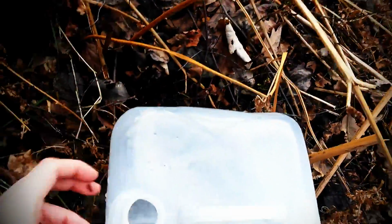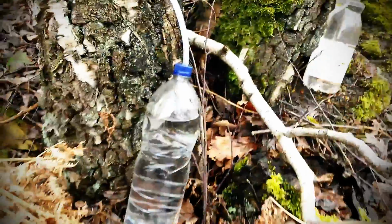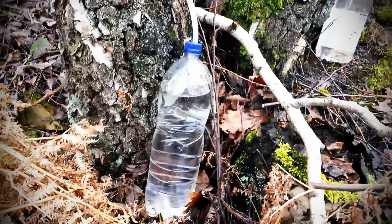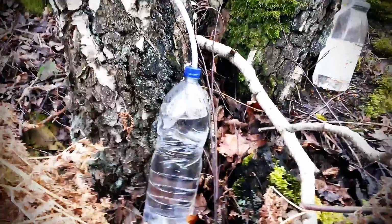Then I've just got a sort of storage container here that I can put it into and take it back. I'll leave these, I'll reset them again for tonight and then collect the same amount again in 24 hours, and then I'll leave these trees alone.